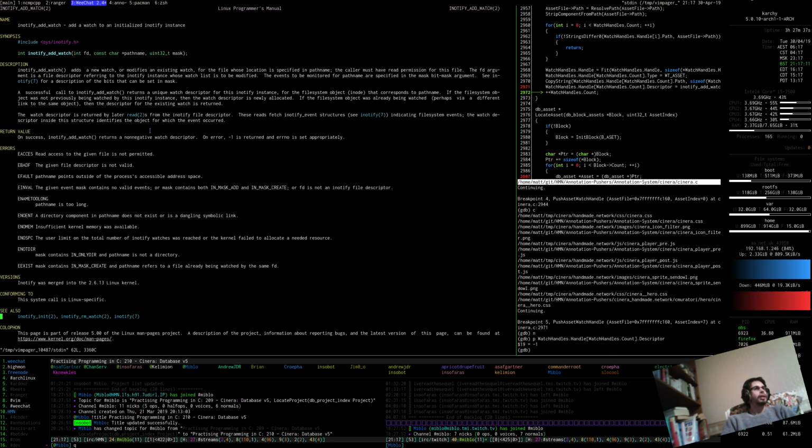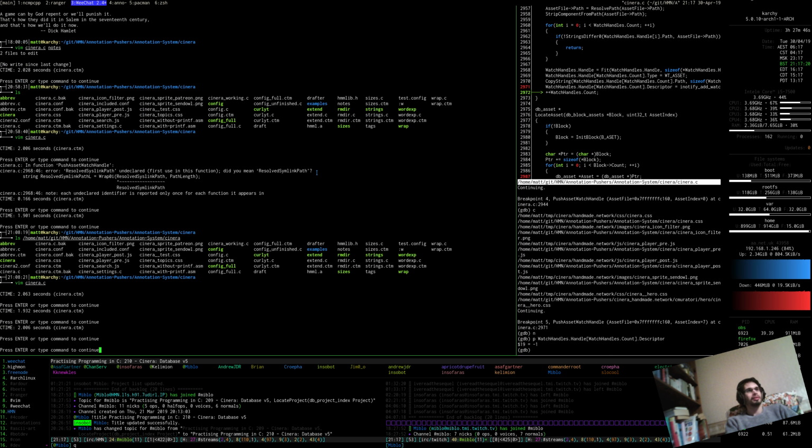On success, inotify_add_watch returns a non-negative watch descriptor. On errors, -1 is returned and errno is set appropriately. Okay, then.